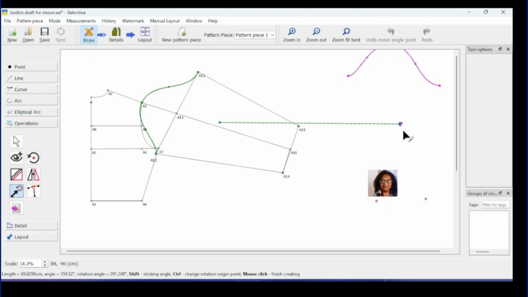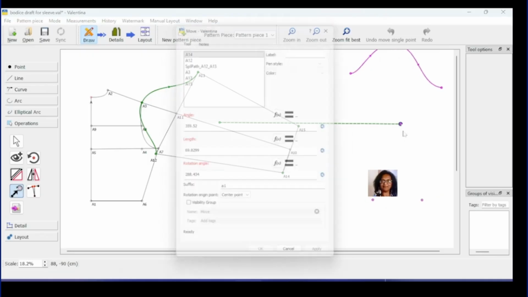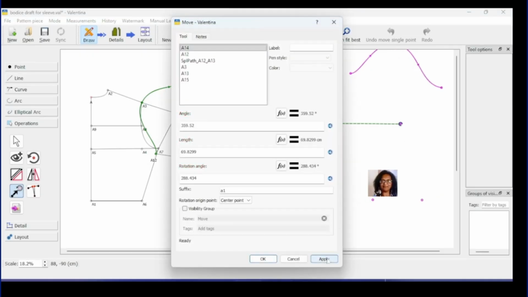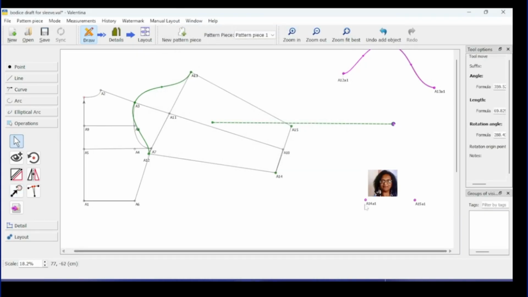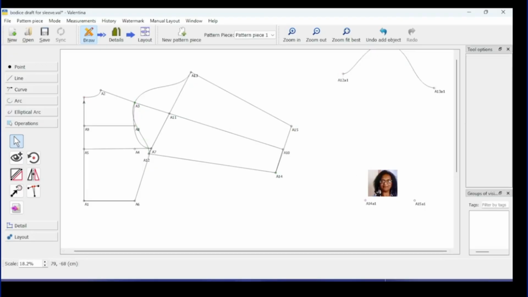Press apply and OK. Now you have the outline construction of your sleeve. Use the line tool and redraw all your lines. And if you want to repeat the tool that you are using, you just press L.